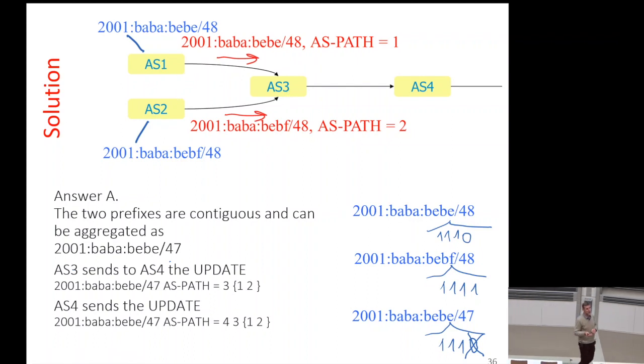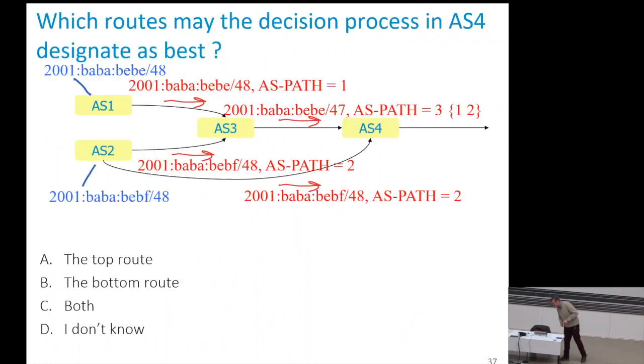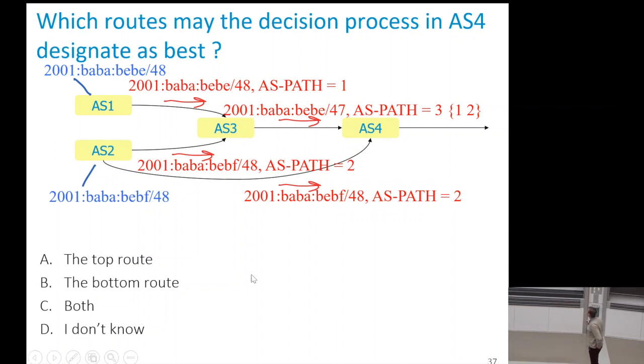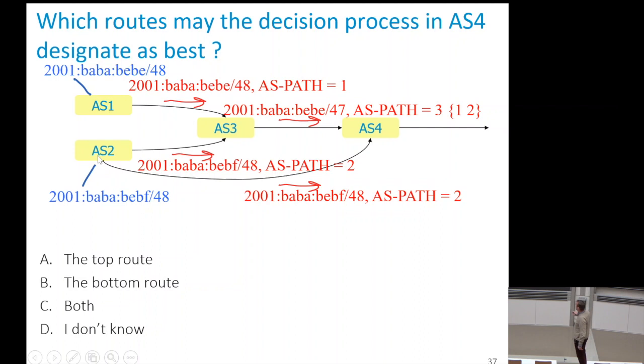So in a case like this, it's not obvious whether AS3 will aggregate or not because there's a loss of information. However, if there is no aggregation done by AS3, AS4 will have the same question. And for example, if AS4 decides to aggregate, it will give this path here. So let's assume that the aggregation is done. And in addition, let's assume there is a backup link that goes directly from AS2 to AS4, a backup or a non-backup link. So there is this connection. Therefore, AS4 will now receive the aggregate route with this AS path information, and the specific route, which is a subset of this one, with AS path 2 only here.